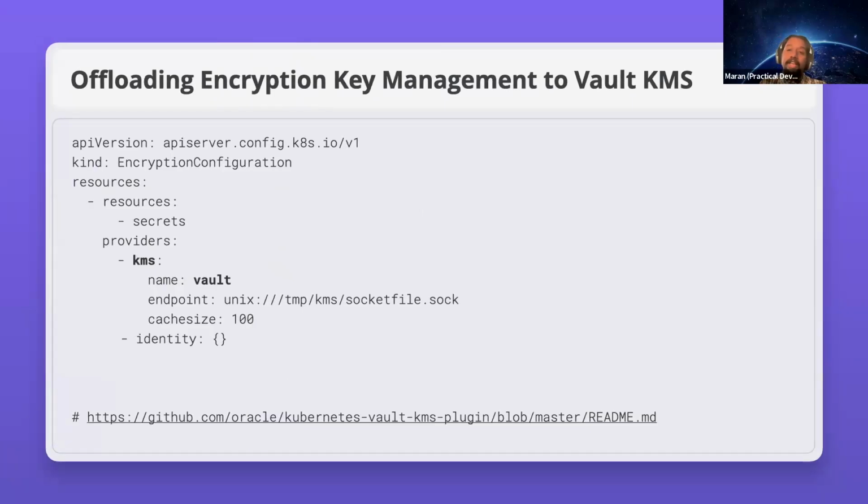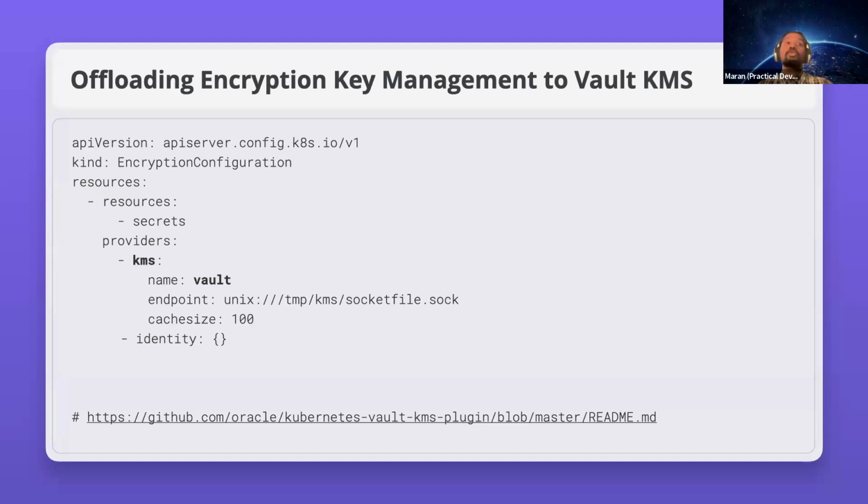Previously, the provider was AES-CBC, and now we're saying the provider is a key management system called Vault. And the Vault here specifically refers to the HashiCorp's secret management solution, the HashiCorp Vault, right? This is what the solution is referring to. So you can offload your encryption and decryption secrets to an external secret management system, so it doesn't lie in plain text within your Kubernetes cluster. Right? You do that with this exact same configuration.